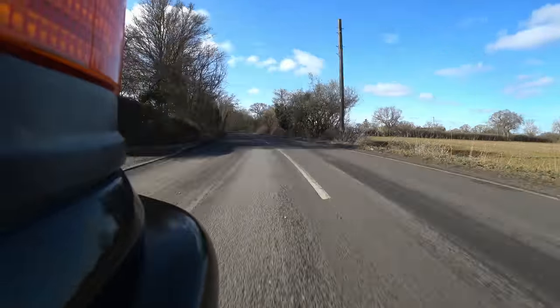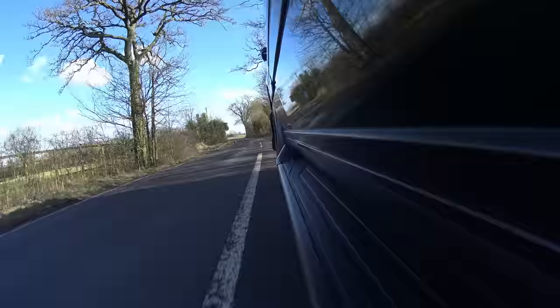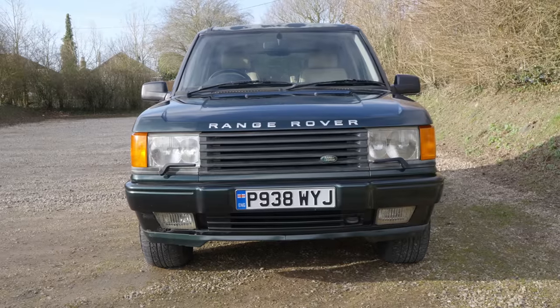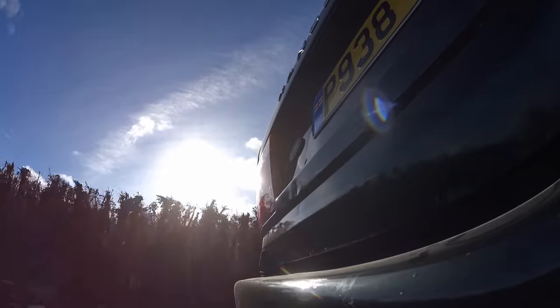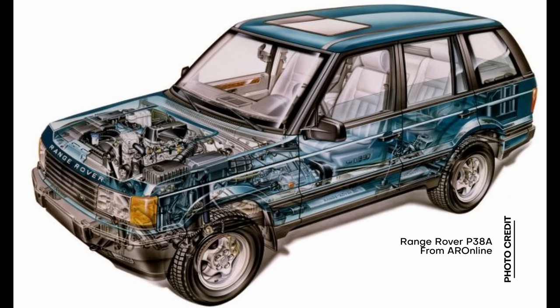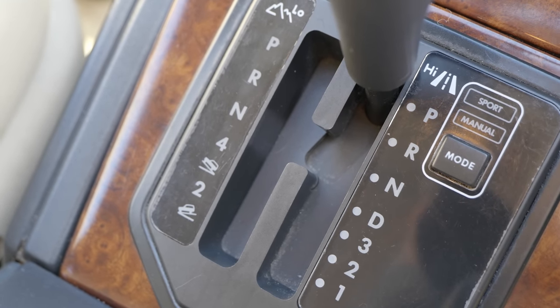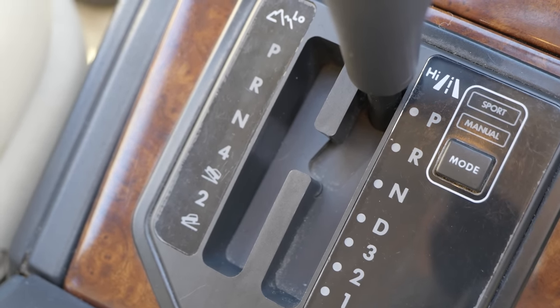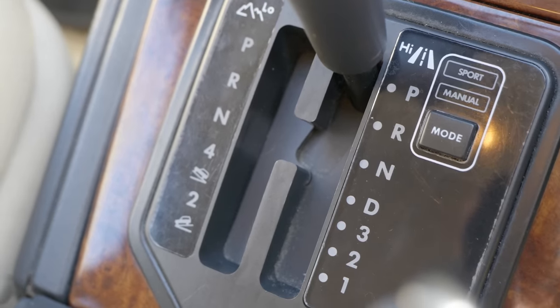At the time, I'm led to believe this styling wasn't actually all that well received, but today, I think it's fair to say this is a classic-looking car. Instantly recognisable, and I think actually, particularly in this green over cream, a very handsome devil indeed. Underneath, the car was equally as conservative, being essentially an evolution of the classic rather than something all-new. That meant body-on-frame construction combined with beam axles, front and rear, and an old-school differential and transfer case in the middle. The P38 also has the distinction of being the final Range Rover offered with the option of a manual gearbox, but it's an extremely rare one, the vast majority being specified with this four-speed automatic.